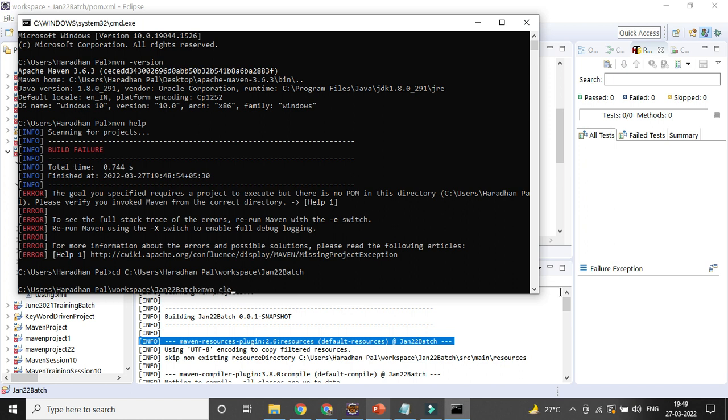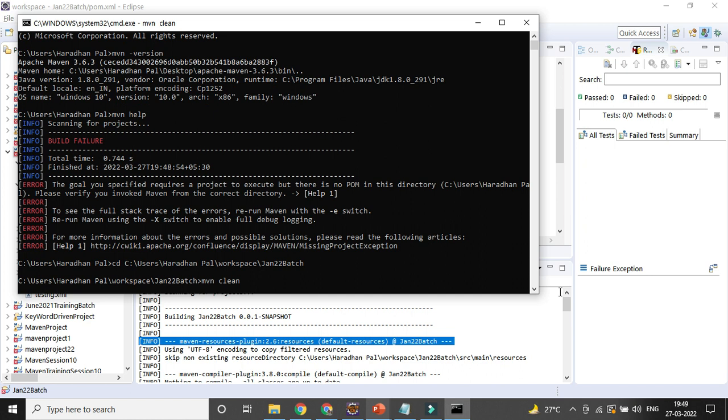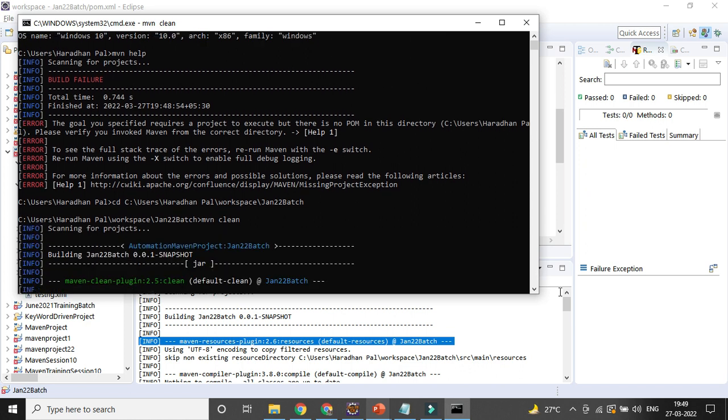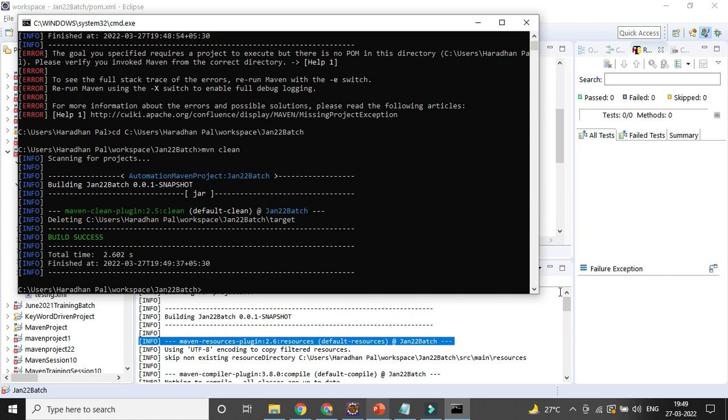Maven clean. It will clean the project. Whatever last history was already there, it will remove everything. So this is the sequence. Whenever you are running the test, first it will clean the project, compile it, and run it. Even if you are running the build, it will automatically clean and then compile. If you want to package it, mvn package, first it will clean the project, compile it, run the tests with the help of Maven test, then package it.